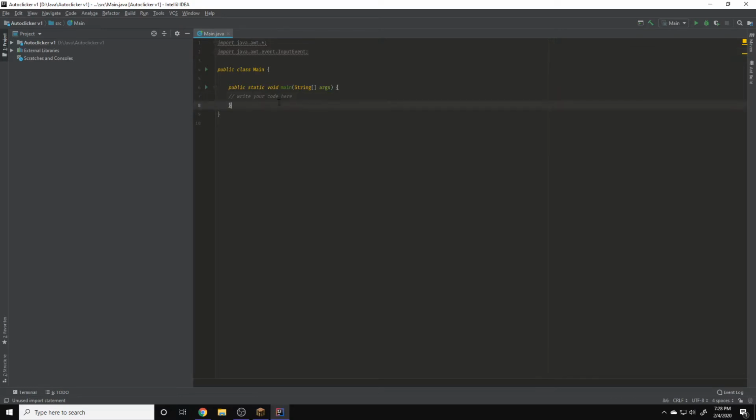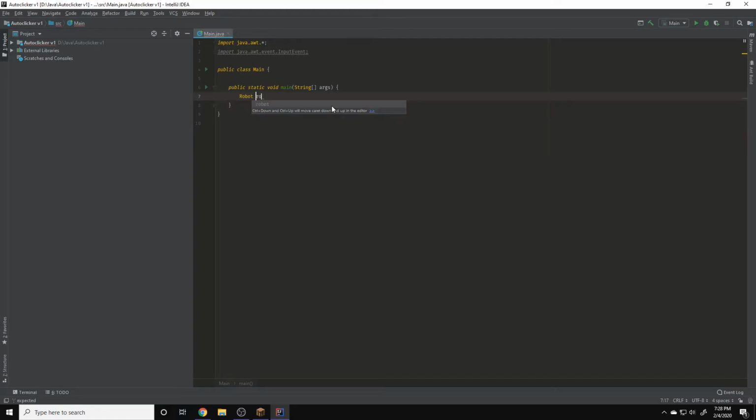So now we actually write the actual AutoClicker. So to do this, we're going to create a robot of our own to click for us. And this is really easy to do. We basically create a new robot object. So if you type Robot with a capital R, and then whatever name you want to give it. I'm just going to call mine robot. You can call it whatever, like Joe or Jill.